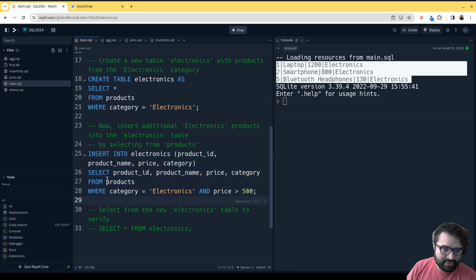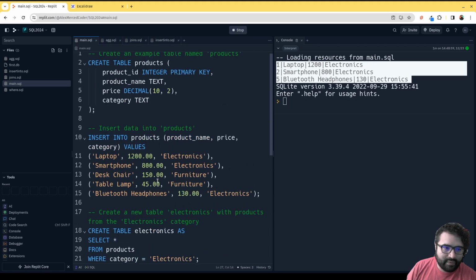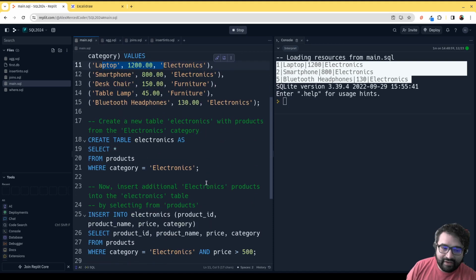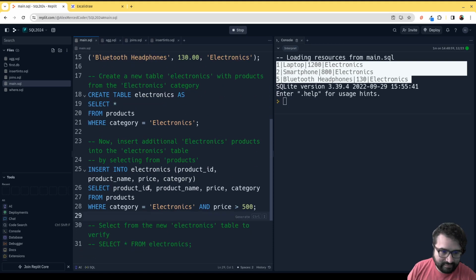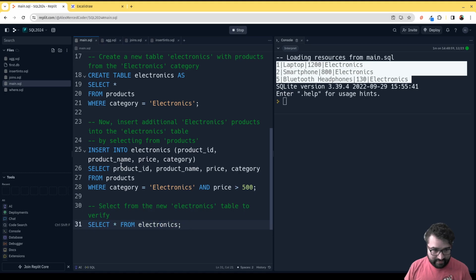So in this case, we're just inserting any products that are electronics with a price of greater than 500, which would be only the laptop. So we'd be inserting another laptop. If we run that, and then we would query it. So again, basically the idea here is we're saying, hey, insert the records that match this query. So this query would run, and the results of that query then get inserted into this table.